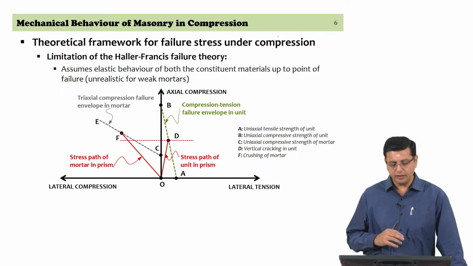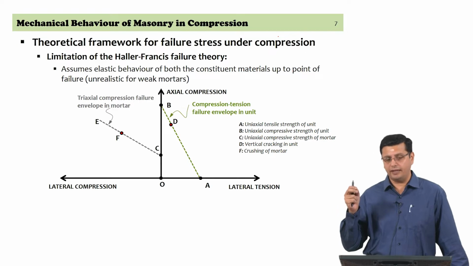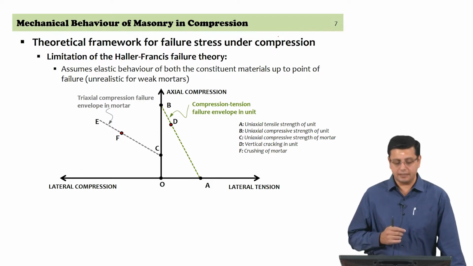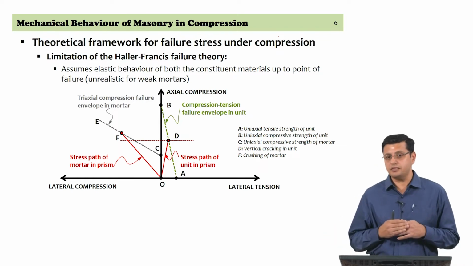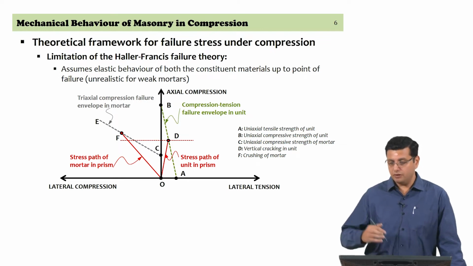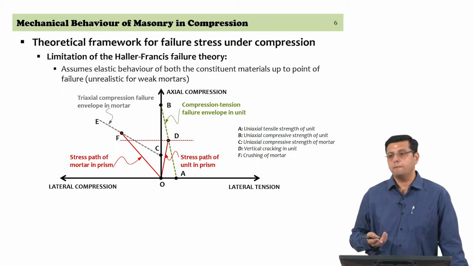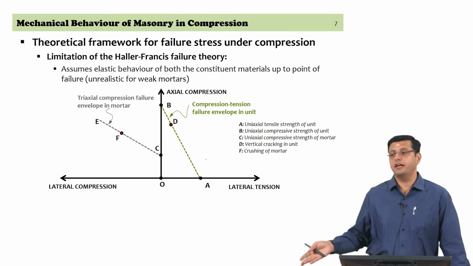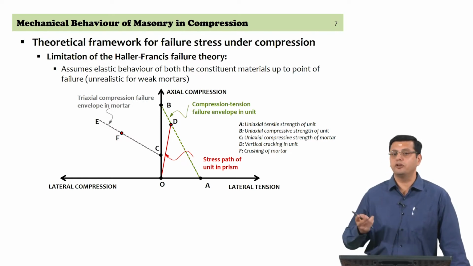So, therefore, further developments in this direction have actually examined the possibility of looking at an inelastic behavior of the mortar. The linear elastic assumption becomes an unrealistic assumption both for situations of the brick unit failing first or crushing happening in the mortar early on. So, this slide that you can see is where the unit has reached a level of biaxial tension that causes cracking, following which is where the crushing of the mortar is expected to happen. However, if you are looking at very weak mortars, then as per this theory you should have crushing in the mortar that happens quite early on, and the failure in the brick unit that happens after, which again does not really explain the physical phenomenon of coaction between the two.